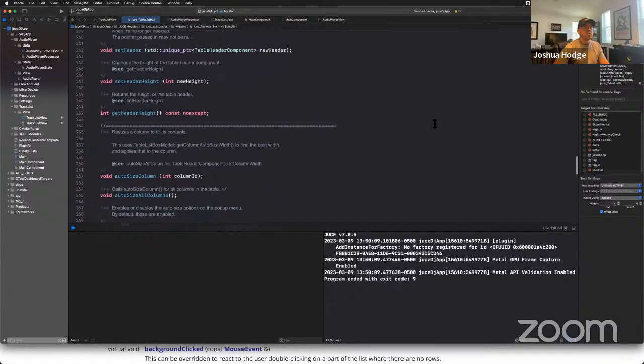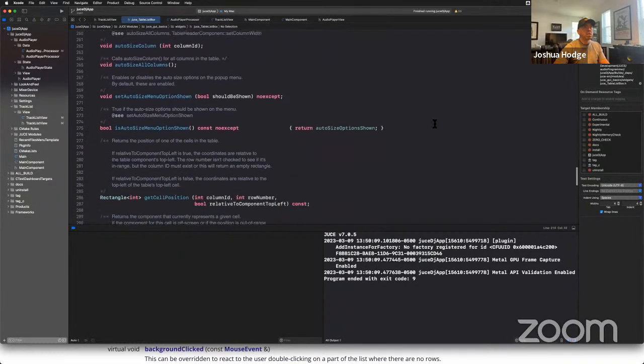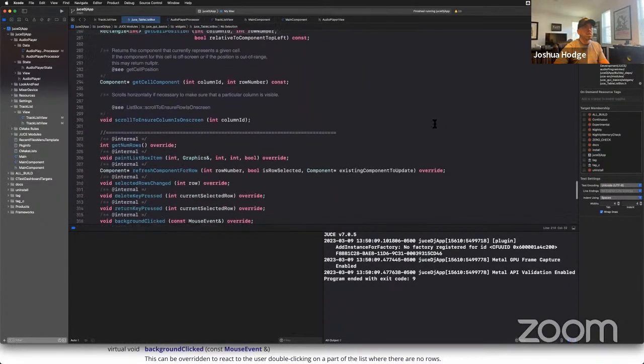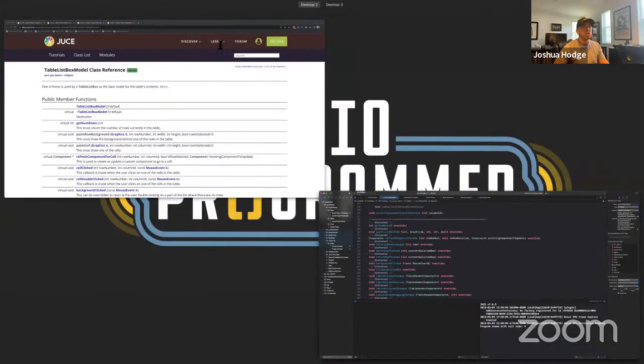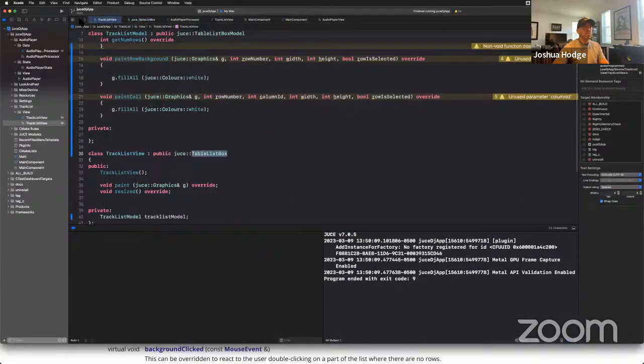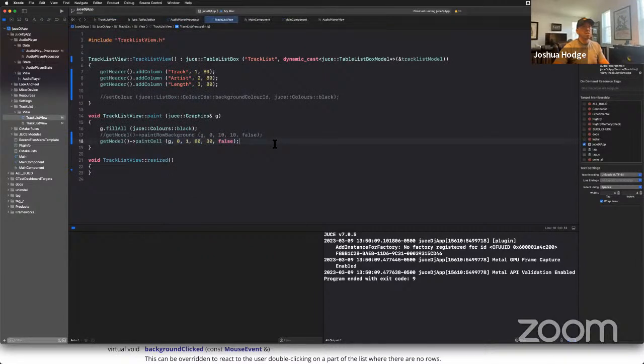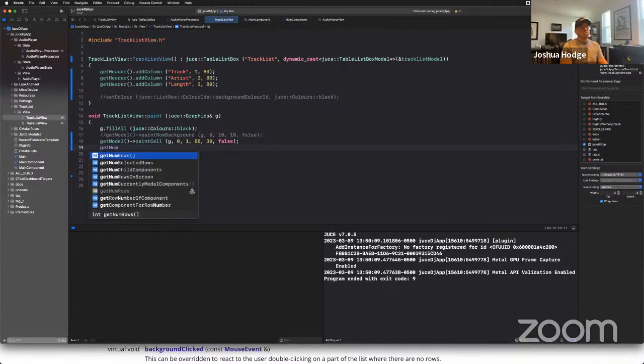So set the header. Get the position. So let's just see if it actually is successfully adding a row, right? Because I thought paint cell would, no, but it doesn't do anything else. So get none rows.